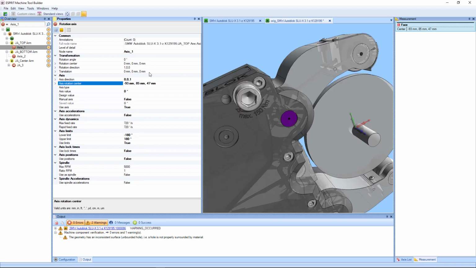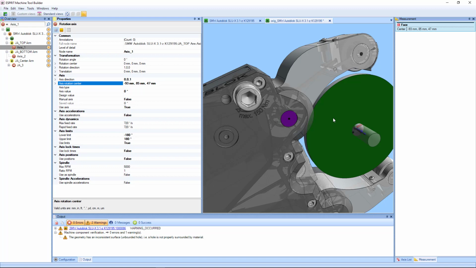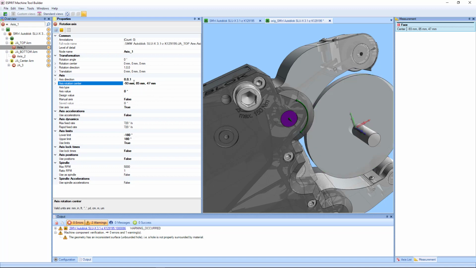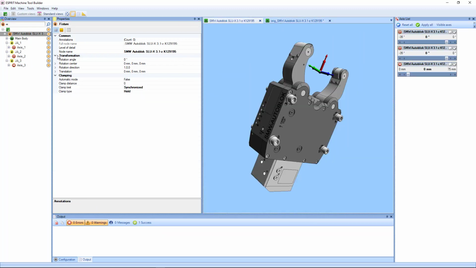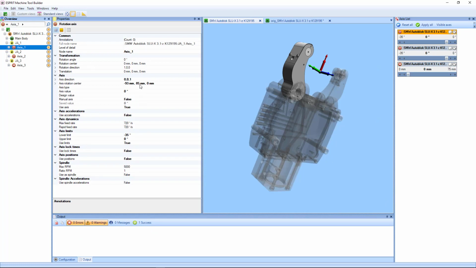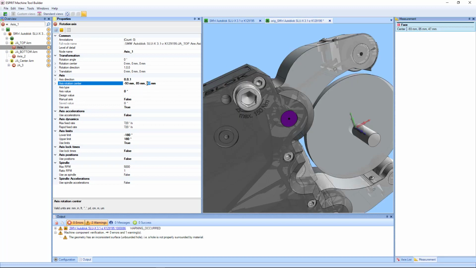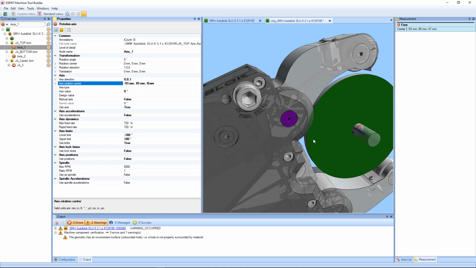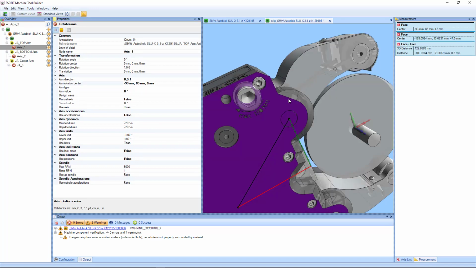And it says the axis direction. So for the z vector, we are going to be rotating about z, and we could leave that alone for now. And you can see here on the completed that you don't need to put in the z value, I guess, because it doesn't really matter. But you could put in 47, or I guess you could put it at 0. Doesn't really matter. And then what we want to do is do the same thing on the other one.